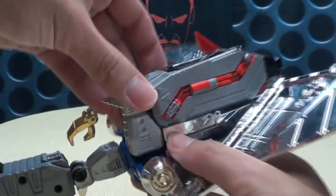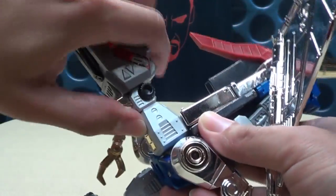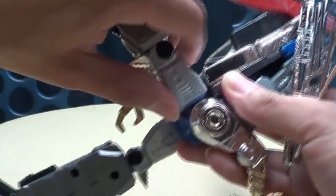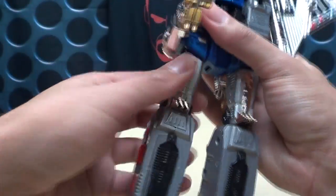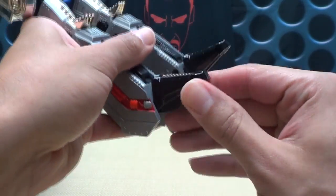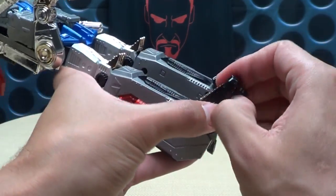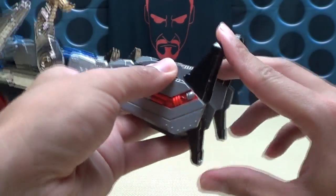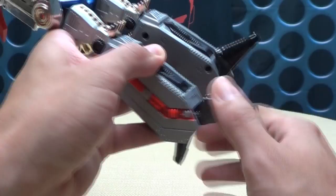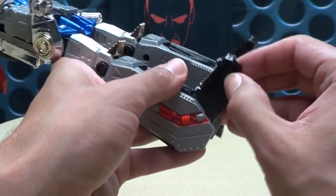Second verse, same as the first. Come back here, pull that up, extend it, just make sure that it's come all the way forward. Bring that leg down, extend that downward, flip up the foot. Oh, there we go. Make sure it's extended all the way out. Flip up the foot, bring out the heel spur. This out. Oh, there we go. Still wasn't all the way out. There we go.